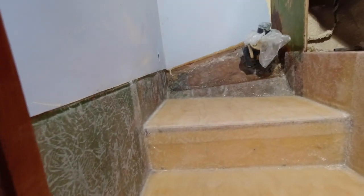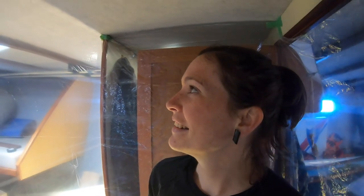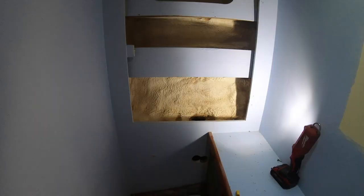And then we'll have to tape everything else off. So I'm just about to sand the bathroom so that we can paint it a different color. We've done our best to try to contain any dust that's going to come from this process by making a little plastic room. Anyway, there's also a vacuum attached to the sander, so it should be okay. And then all that blue shall become white.